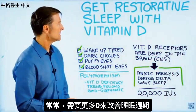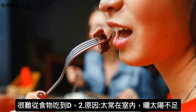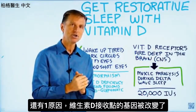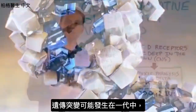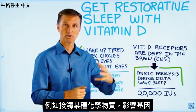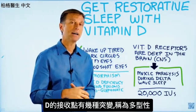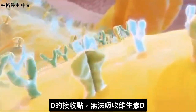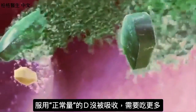Many times you're going to need a lot more vitamin D to fix your sleep cycles. One reason is that it's very difficult to get your vitamin D from food. Another is that people are inside and not getting enough sunlight. And there's one more reason: the vitamin D receptors can be altered genetically through a mutation — a sudden change in the genetics that can happen in this lifetime. For example, exposure to certain chemicals can affect the genes. There are several mutations in the vitamin D receptor, called polymorphisms, where the receptor has a hard time absorbing vitamin D. So if you take normal amounts, it doesn't go in — you simply have to take more.